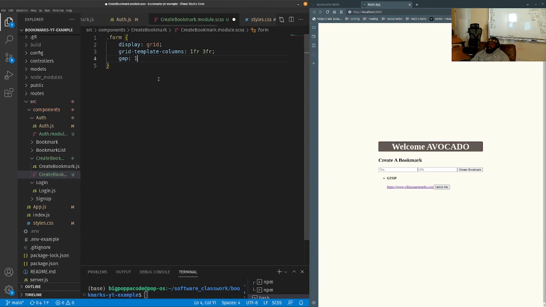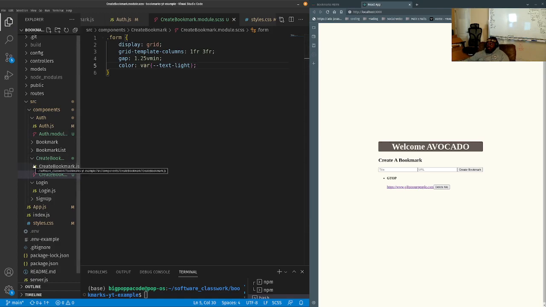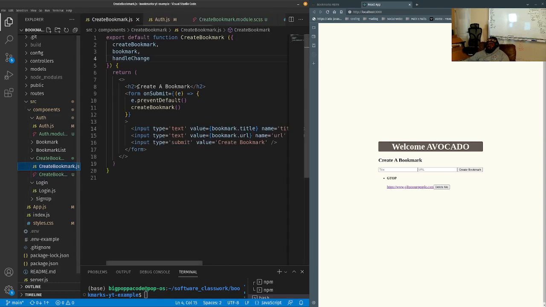Let's say 1.25, and let's use vmin, and we'll say that the color is going to be var text light, and then we'll save that. And let's start with that.